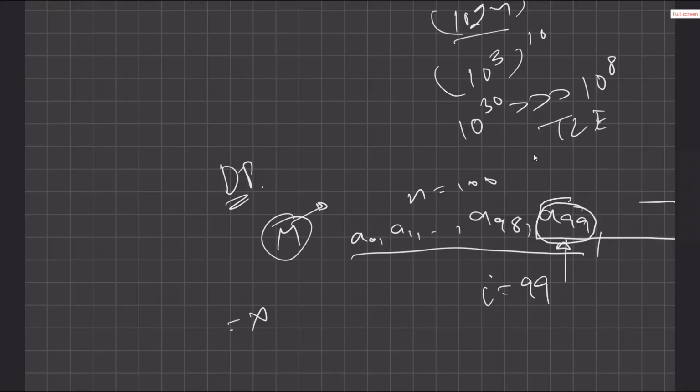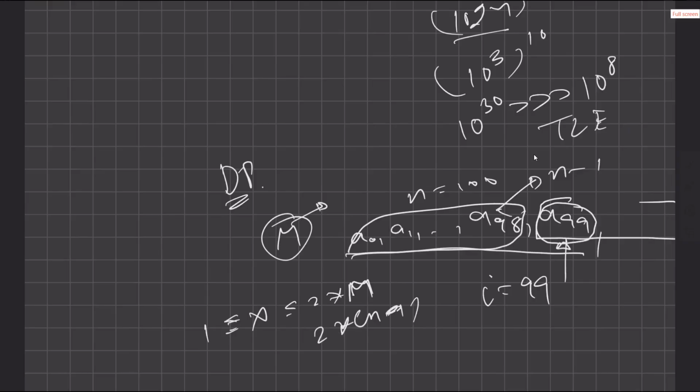because your x value is from 1 till 2 star m. Let's say in the previous step, n minus 1 elements are chosen. In that case m is like m minus 1, so it will be 2 into n minus 1. So n minus 1 you can remove, you can say 2 into n. So m can have a max value of 2n. That's what I'm trying to say.